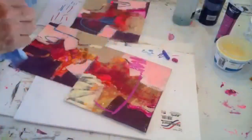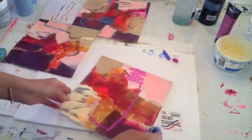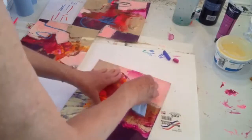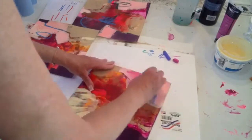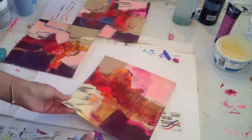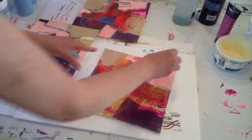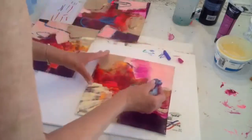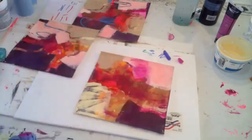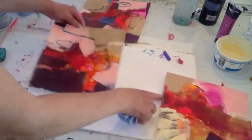Now, I might try to wipe that back. I might try to wipe this off. Kind of like that. Just smearing it in with a damp cloth with the pastel. That's kind of neat. I think I'll leave that. I might do that in on this one.